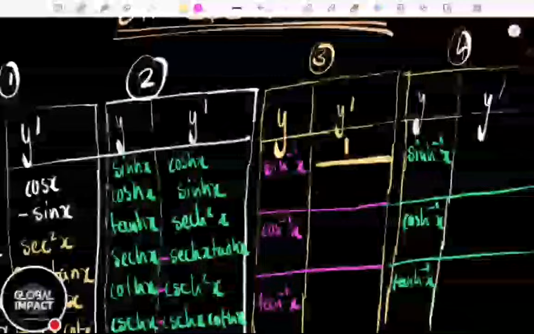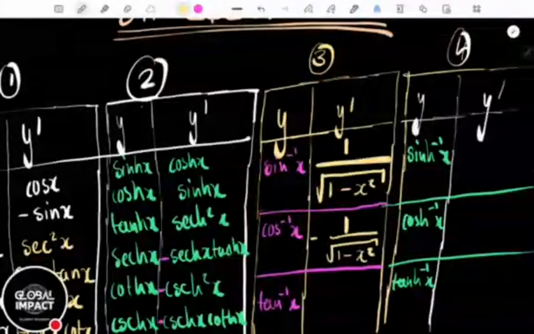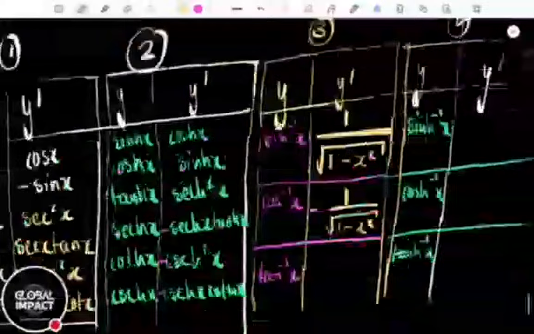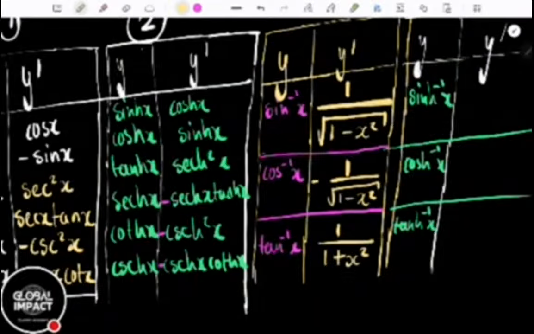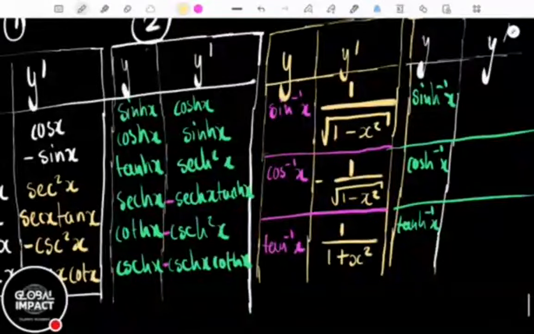Must split 1 over the square. It starts with a 1, so it'll be 1 then minus x squared. In here it is negative, then same thing, 1 over the square root of 1 minus x squared. Remember, it starts with a 1, and these two have a square root, don't forget. But for tan, never a root, so it'll be 1 over, and it starts with a 1 as well. Here it'll be 1 plus x squared, so tan is different. Tan is different, but remember, this is for the inverse trig.